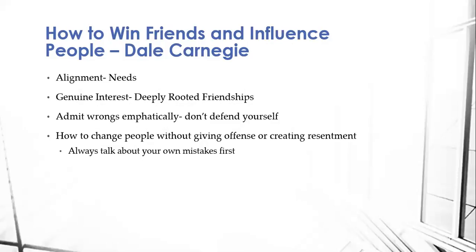One of the things that I thought was interesting that Carnegie talks about is admitting wrongs emphatically. Okay, admitting wrongs emphatically. What does this mean? This means that when a manager says, hey, you made a mistake with this, instead of saying, oh, I was thinking of something, the natural person in most of us would come up with some kind of excuse to minimize the amount of wrong that occurred. And Dale's point is, don't even try. Don't even make an excuse. Don't even try to defend yourself at first, right? Especially if it's a legitimate issue, or some kind of mistake that you really made.